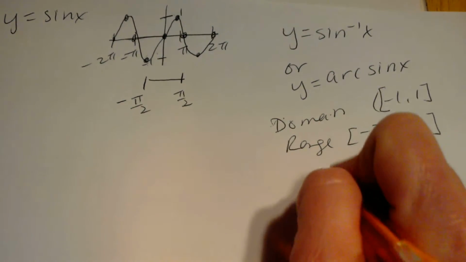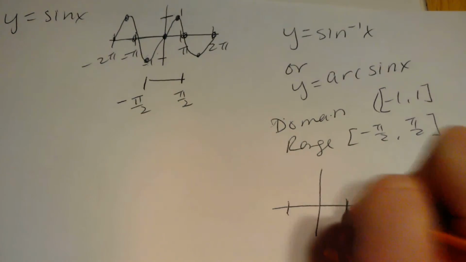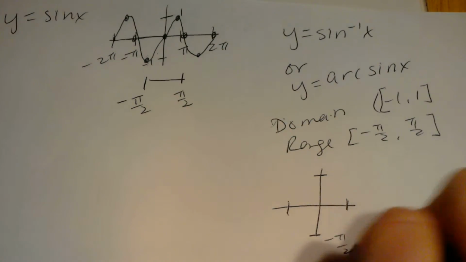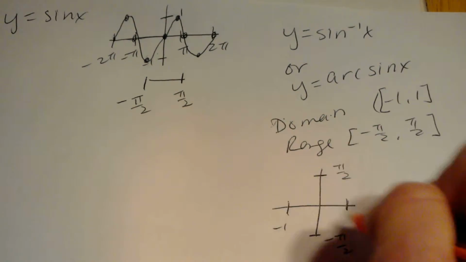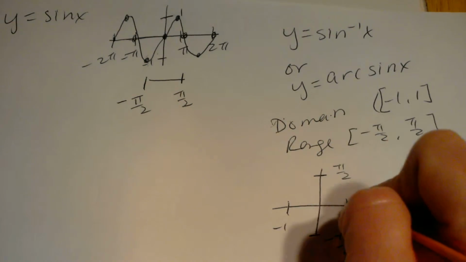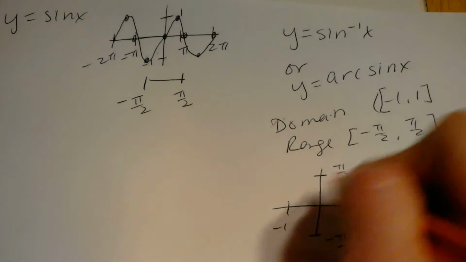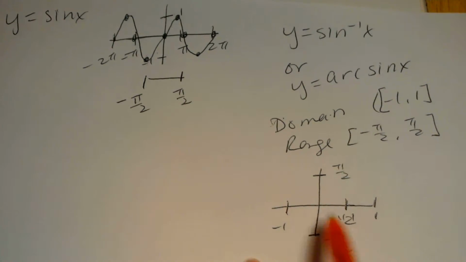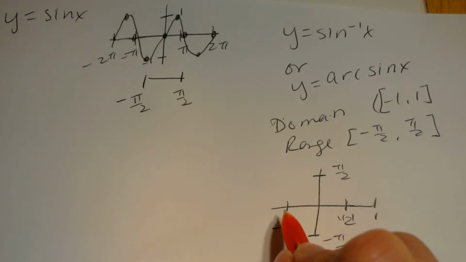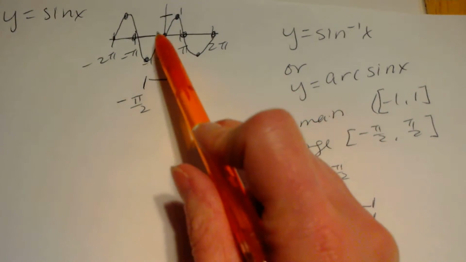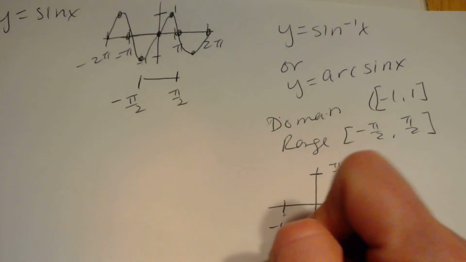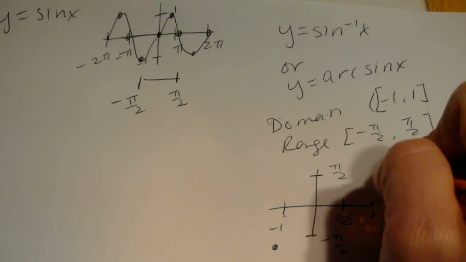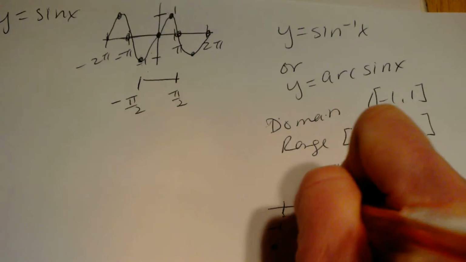So I'm going from negative 1 to 1, and I'm going from pi over 2 to negative pi over 2. I'm going to say this is 1, and we'll say this is 1/2. That's still not symmetric. Oh well. So at negative 1 here, that's at negative pi over 2, so I've got this point here. At 1 over here, it's at positive pi over 2. And then at 0, I'm at 0.